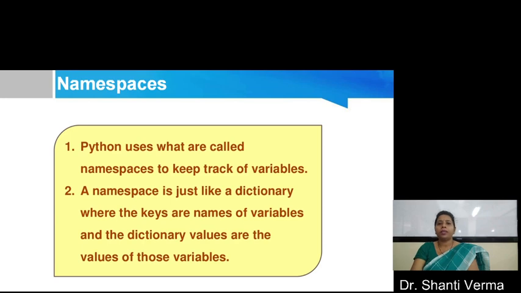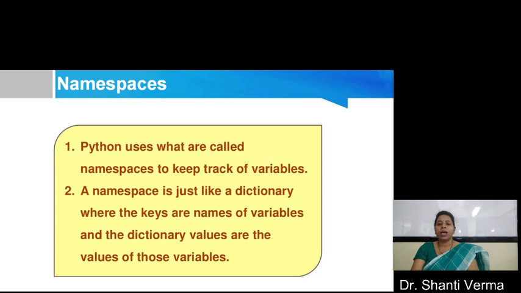Another example is a network where each network device, either a workstation, server or printer, needs a unique name and address. Many programming languages use namespaces or contexts for identifiers, and an identifier defined in a namespace is associated with the namespace.